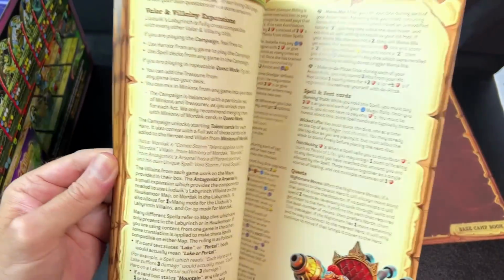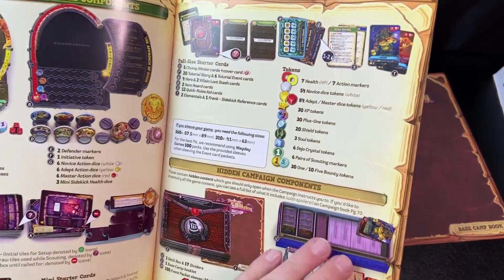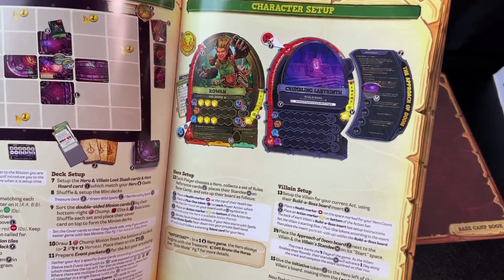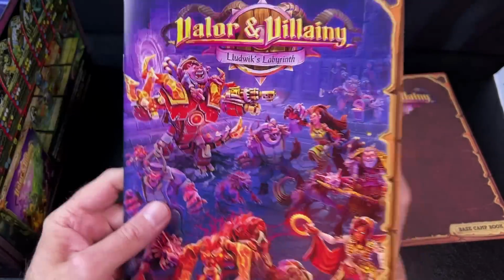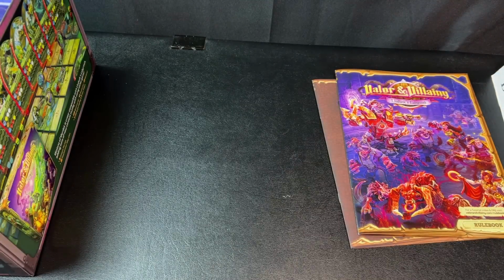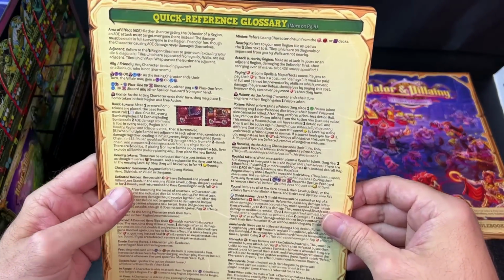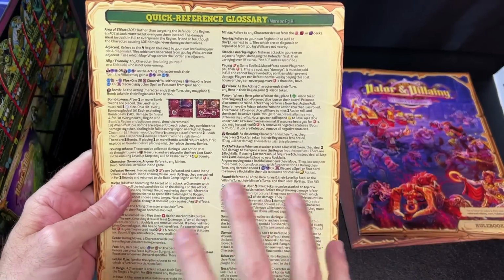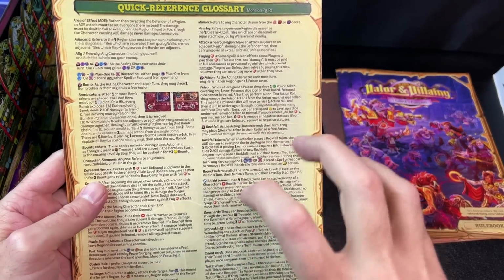So no index and no table of contents. Two things I usually like to see in a rulebook are an index and a table of contents. So hopefully things aren't too hard to find in there. Here is our handy dandy cheat sheet, our quick reference guide and glossary. That's very nice. It's always nice to have a glossary of key terms. So this could take the place of an index.